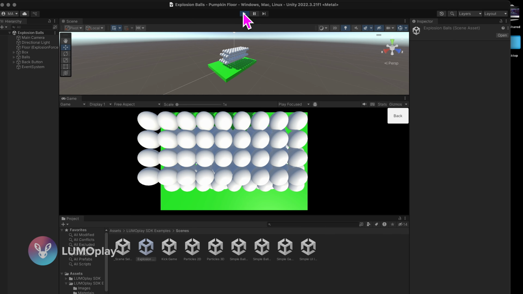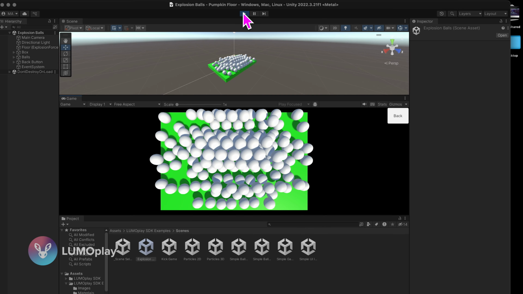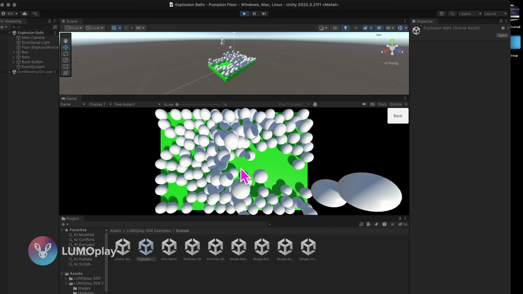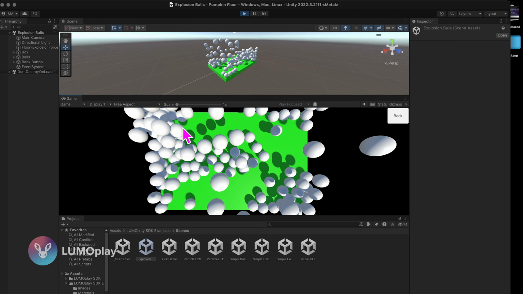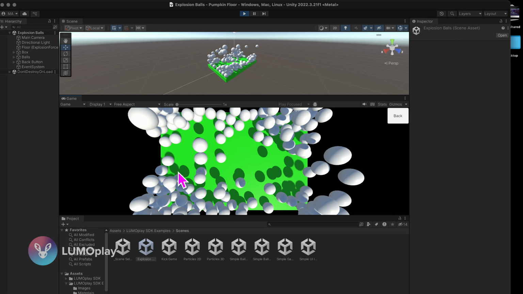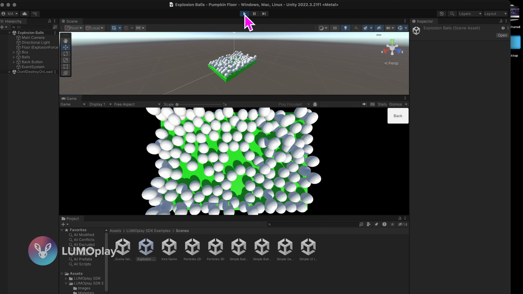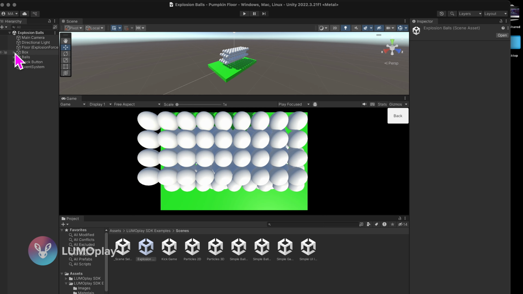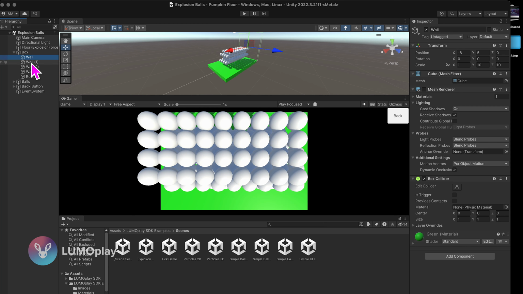Your default new Unity project will have its own sample scene, the main scene. You want to go into our package and open the scene that you want to edit. The Explosive Force scene works when you touch the background, so you're not actually kicking the balls in this example. You're actually just touching the background, and it's generating a force that's making the balls move.